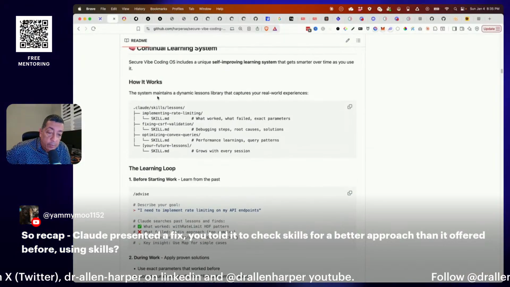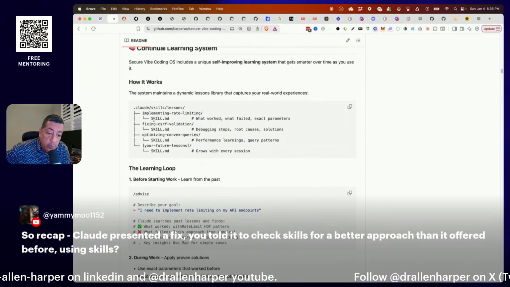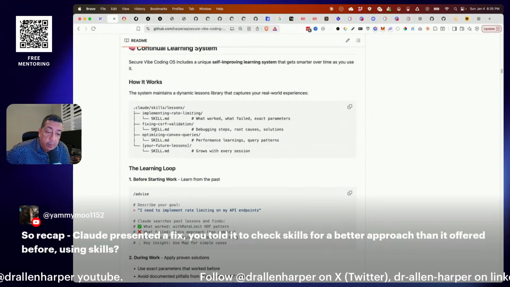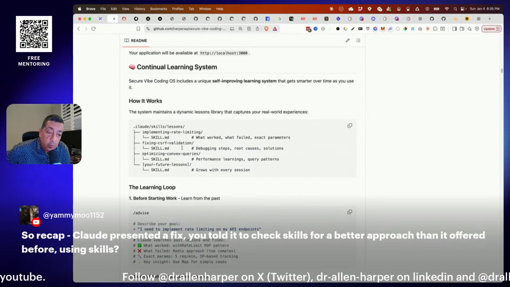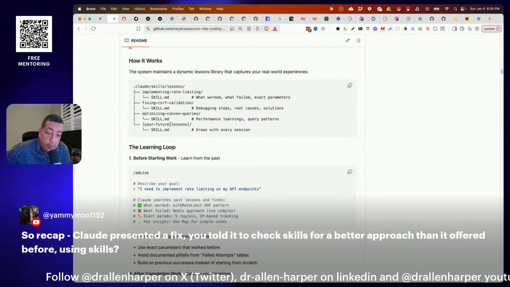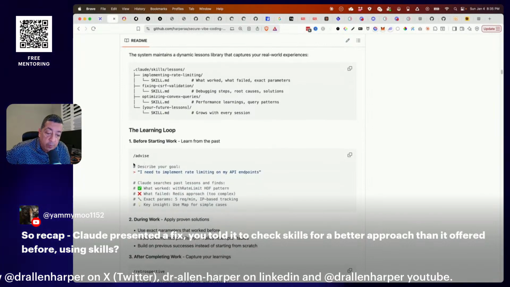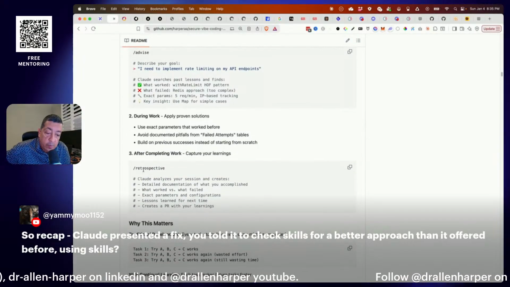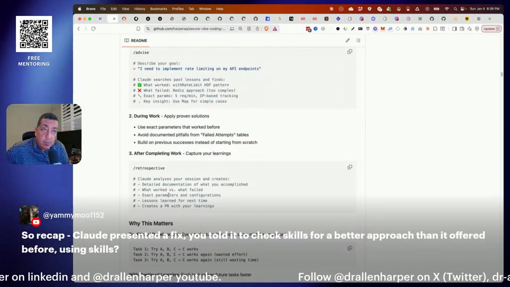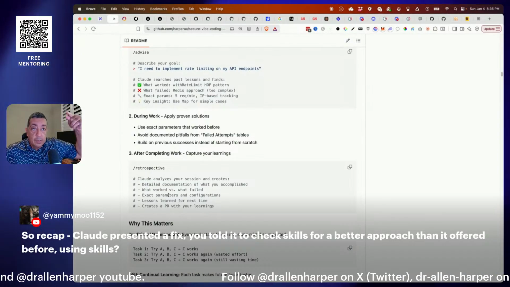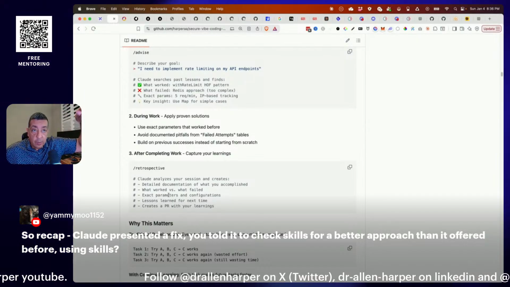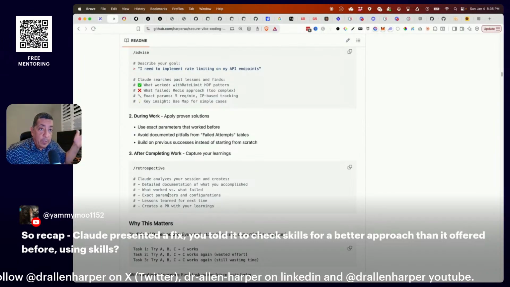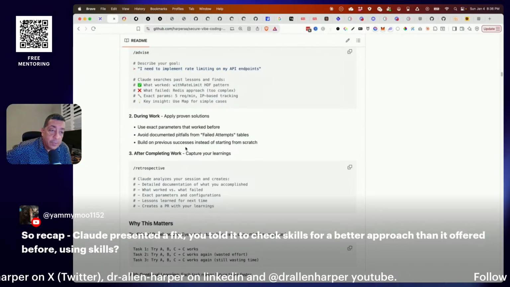And then it's got these security skills built into it too that tell you about things like implementing rate limiting. Sorry, this is part of the continual learning system that I was just talking about with the advise. So the learning loop is you do the advise, and then you do your work, and after the work you do a retrospective command. It's going to go back and look at the context, and make recommendations to update your skills, including that lessons folder. So in this way, if you repeat that pattern, you should never have to learn the same lesson twice.